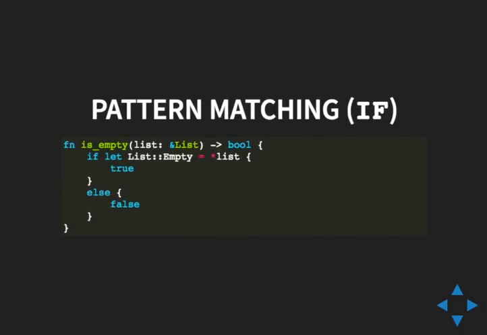There are other syntaxes to do pattern matching. Here is the if-let syntax. So we have a function isEmpty that checks if a list is empty, and we use pattern matching here to check that the list is the empty list variant. In this case, we return true, otherwise we return false.